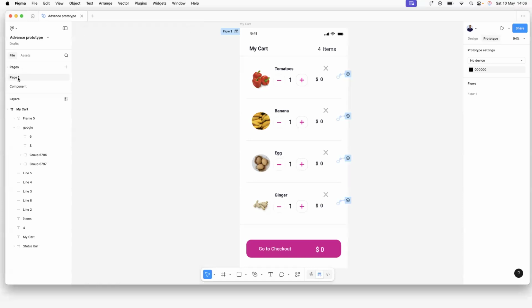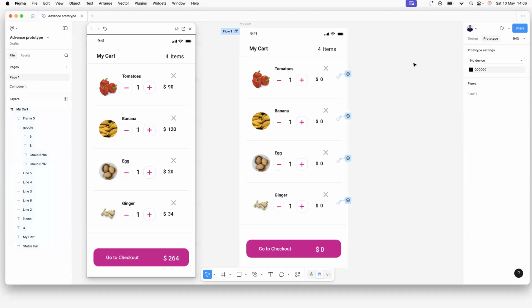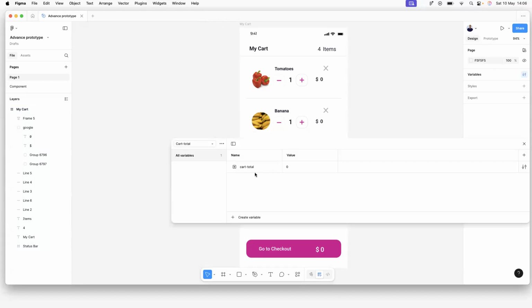So now, remember we have this delete button, and in such a way that when they click on this delete button, it should be removed from the cart in real time. How do we do that? Go on your variable that you created before. We are going to go on the collection variable. I don't want to change this again to different modes, where I have mode 1, mode 2, mode 3, because I created this one because this was unique. This one only had one value.